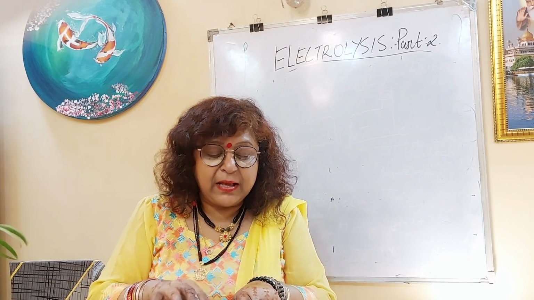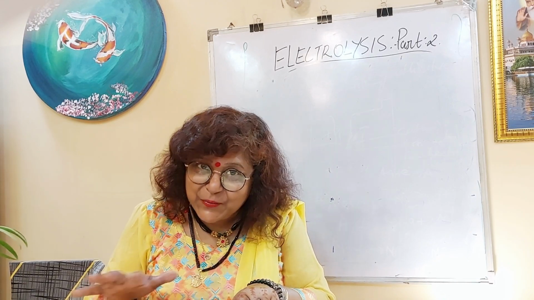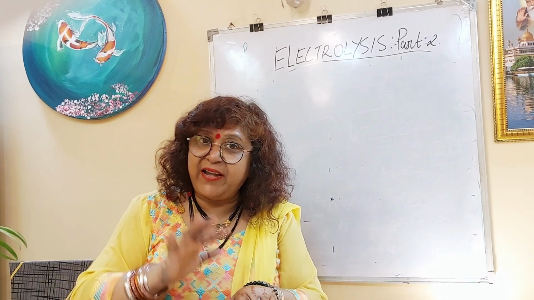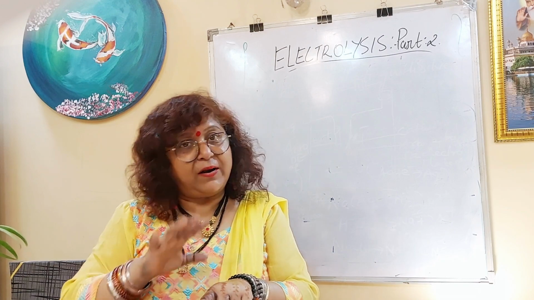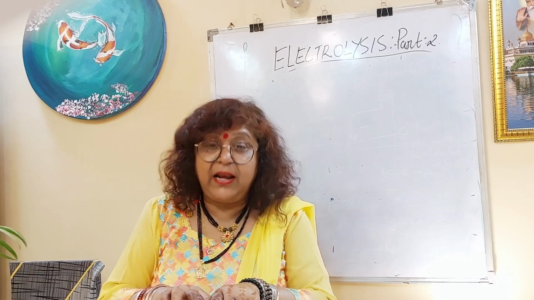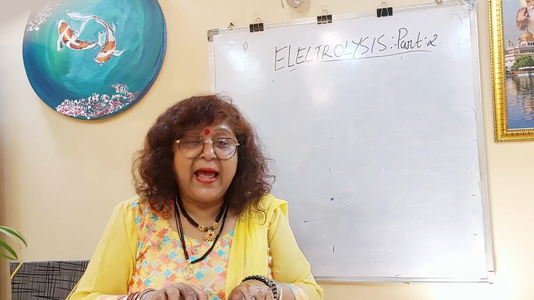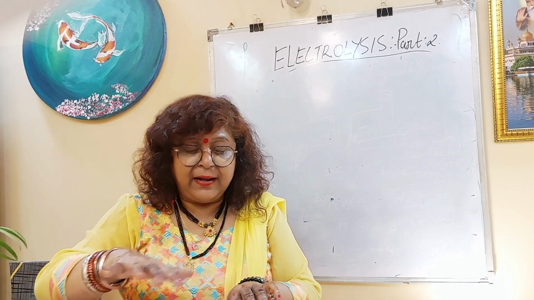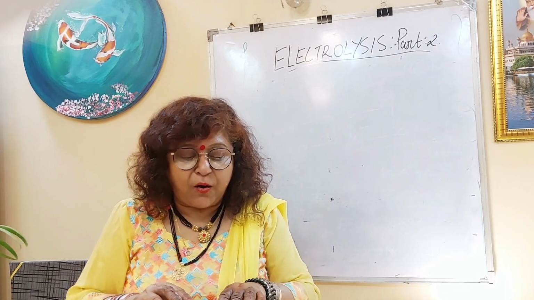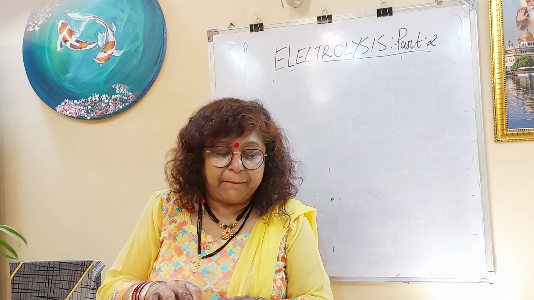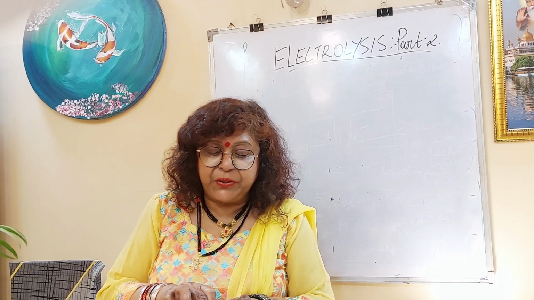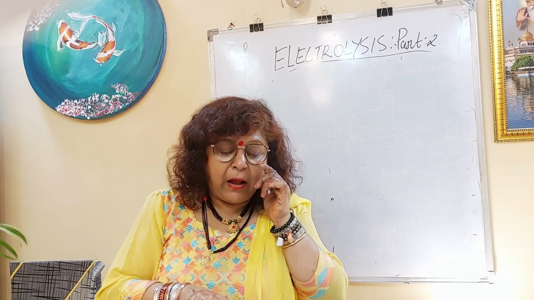Now what is the reaction at the anode? Cu minus 2 electrons forms the cation Cu2+. Sulfate and hydroxide migrate to the anode but are not discharged, due to their potentials. Instead, the copper anode itself loses electrons to give Cu2+ ions in the solution, and hence the anode size keeps on decreasing because it is getting purified. That is why it is known as electro-refining. The impure black copper anode gets used up and the impurities settle. The pure copper metal dissolves out from the copper anode, and the Cu2+ ions formed in the solution at the anode are deposited at the cathode as a thin pure sheet.